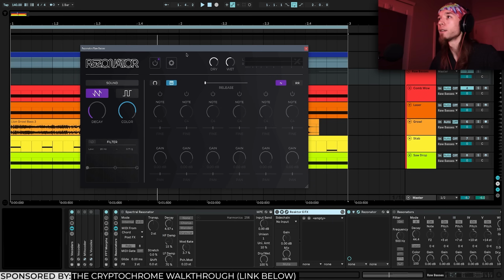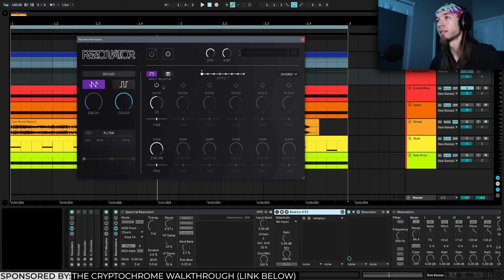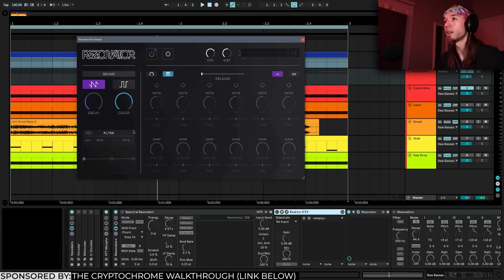And then we have Resonator by Synth Audio. And this is basically a comb filter-based resonator. Each voice here is basically a comb filter that's tuned to the note of the voice. And this can support up to 6 different voices as well with MIDI input. And this has 2 modes. This has the saw and square mode, and you also have decay and color effects. And this sounds like this.